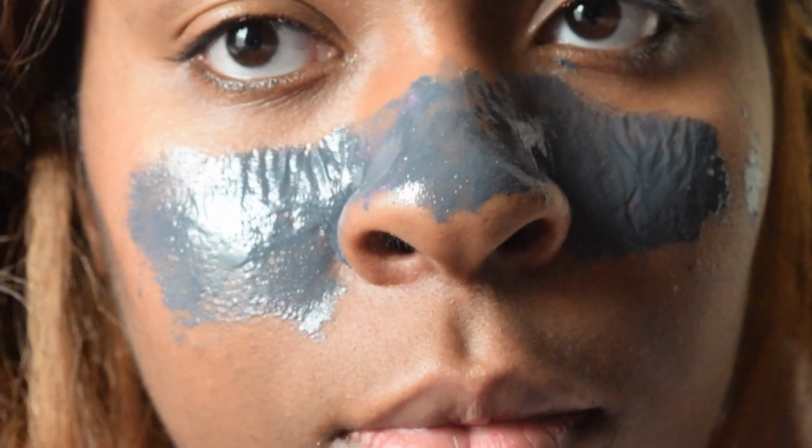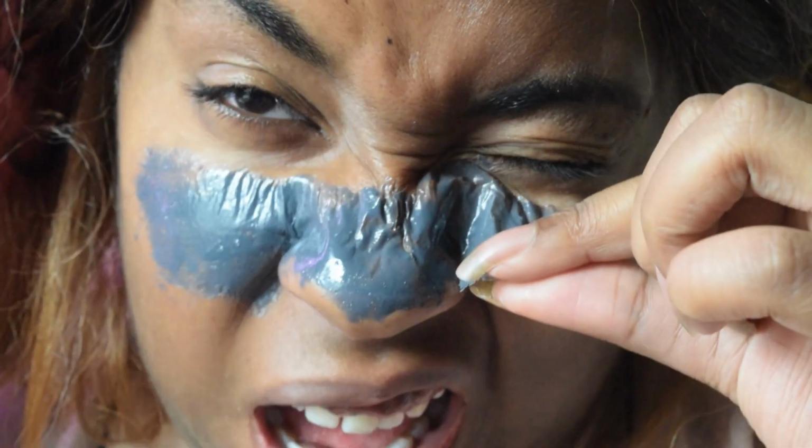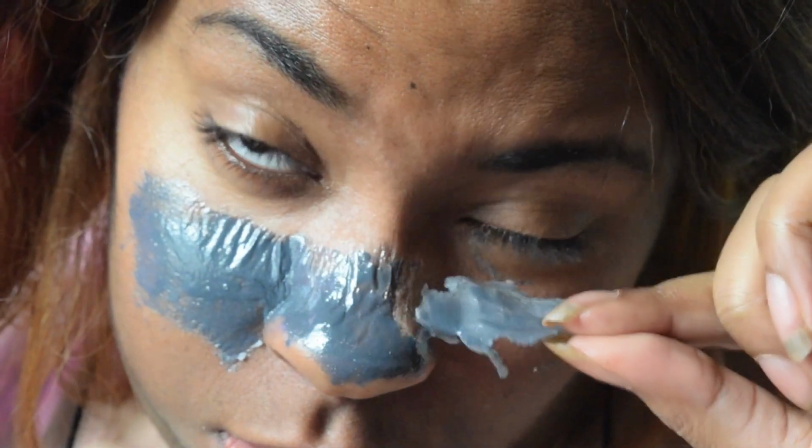So once the mask is on your face, wait 30 minutes for it to solidify and then peel it off upwards so it can lift up the nasty gunk with it. Oh.